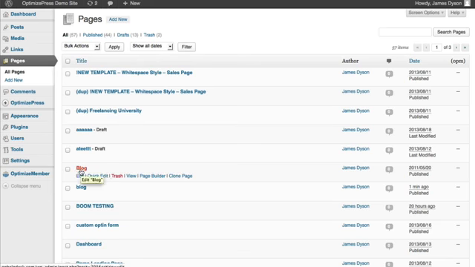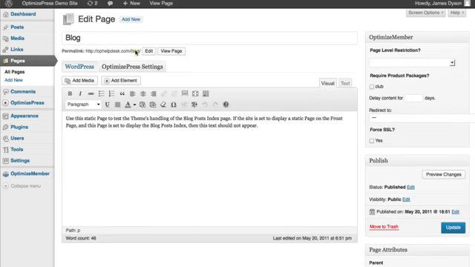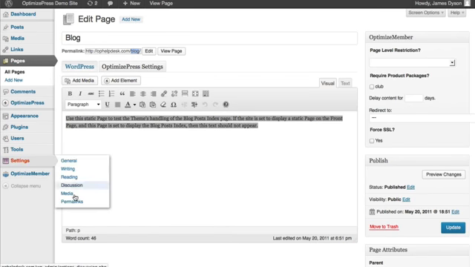Now as you can see, I already have a page here which is /blog, so let's just edit this one here. You would just go to add new, and then you would create a page called blog or whatever you wanted the extension to be, and then you would ensure that the permalink or the URL here shows what you want. Now bear in mind that any of the content on this page is not actually going to be shown because it's going to be replaced by your blog. Now if you don't see /blog here or whatever you have entered here, you may just need to go to settings, permalinks, and then choose the post name feature to ensure that your permalinks are set correctly.